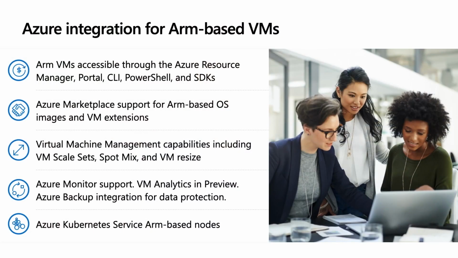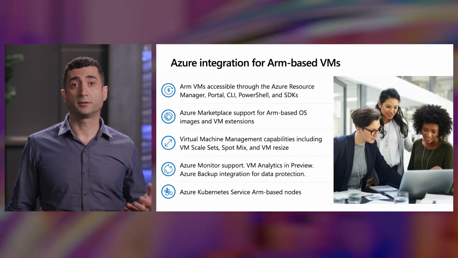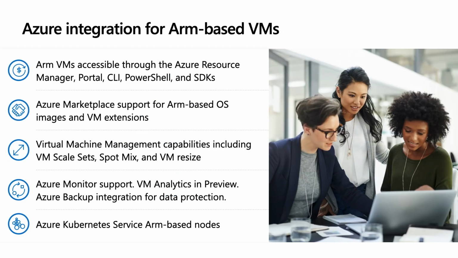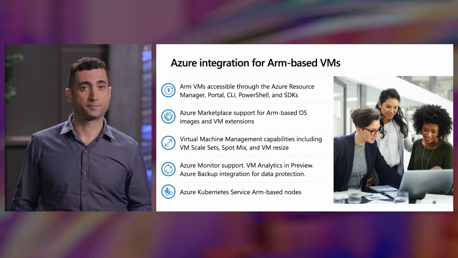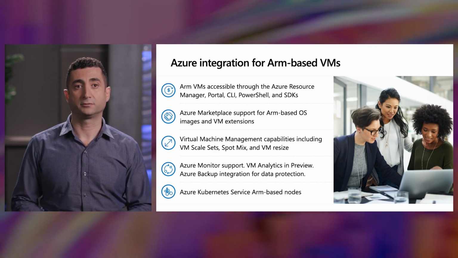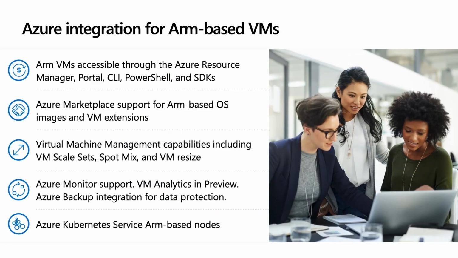Arm-based VMs are integrated into the Azure experience and accessible through the Azure portal, the Azure Resource Manager, CLI, and SDKs. The Azure Marketplace supports Arm-based images and extensions, and you can use Arm-based VMs in VM scale sets and with other VM management features that you're used to today. Arm-based VMs are also supported in Azure Monitor to help you maximize the availability and performance of your applications and services, and Azure Backup to safeguard your data and recover to earlier copies as needed. And of course, the Azure Kubernetes service provides full support for Arm-based node pools.